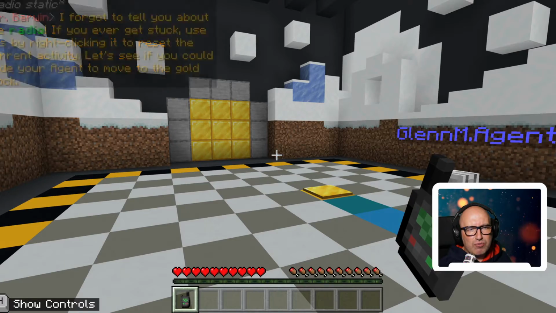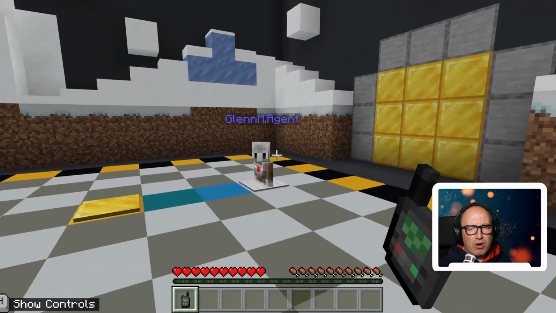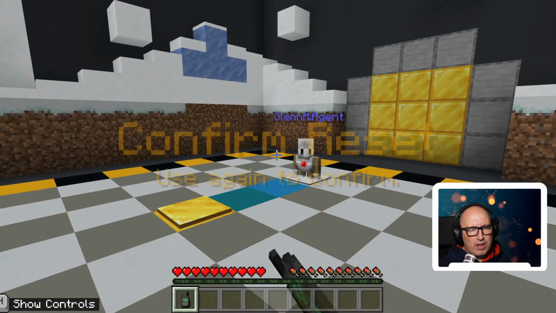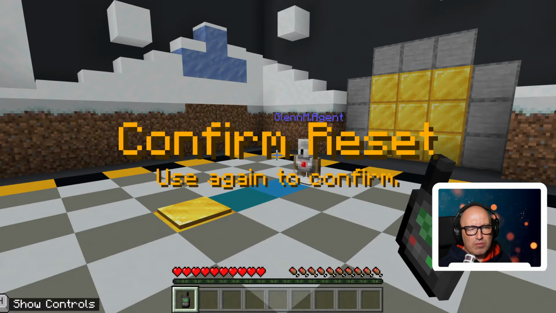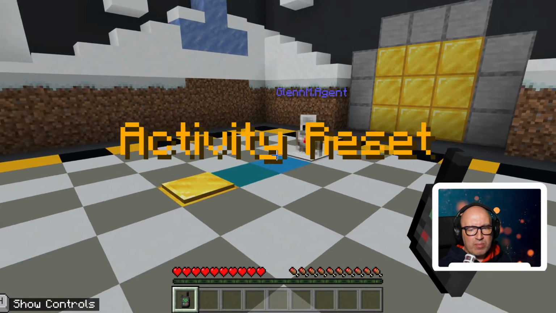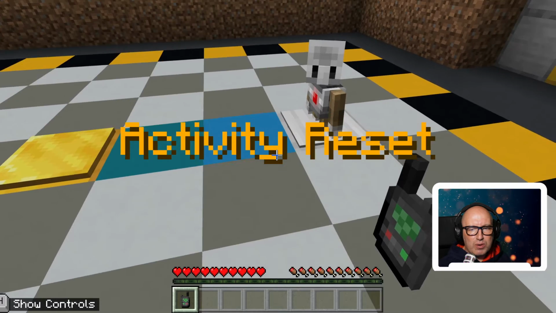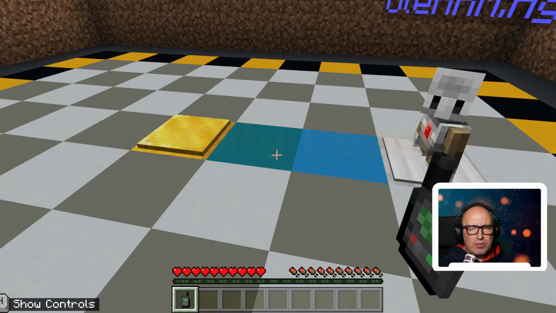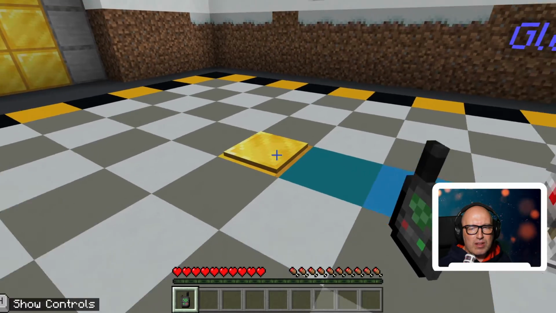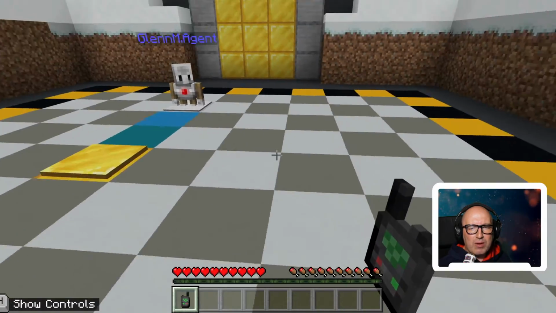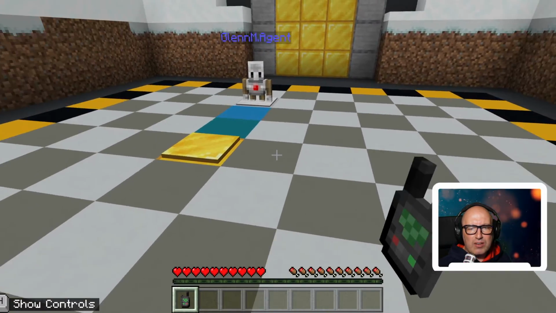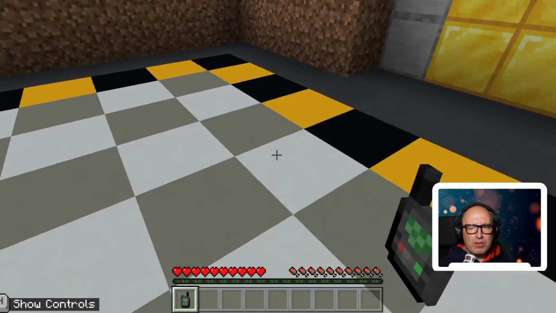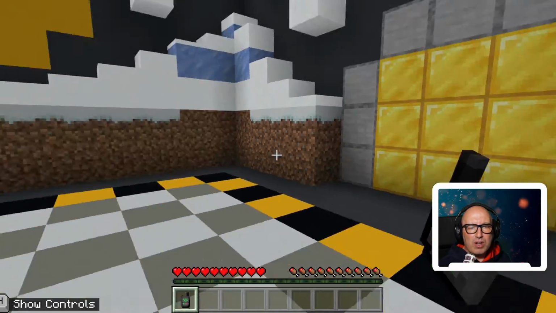If you ever get stuck, you can right click to reset the world that you're on. If I right click on this, it'll say, do you want to confirm to reset? I say yes please. So when I go to my code builder, what I'm going to do is make this agent move forward and land on this block here. And what will happen now, it'll move it somewhere else like this. You'll have to make it turn and come around this maze until we can open the door.